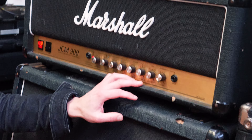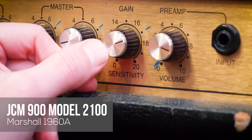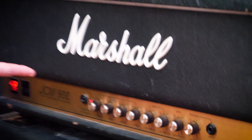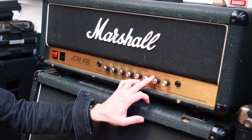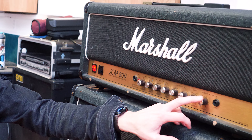The first amp that I modeled is near and dear to my heart — it's the sound of rock and roll. It's the JCM 900. I was a big metal head back in the day, in the 80s, listening to a lot of Metallica and Bay Area thrash metal bands. They all had Marshalls, so I knew I needed one. I looked in Guitar Player magazines, and this was the new amp Marshall released — it goes from 0 to 20, and I wanted the extra gain. I record with this now for rock bands here, and it still has that great Marshall tone.